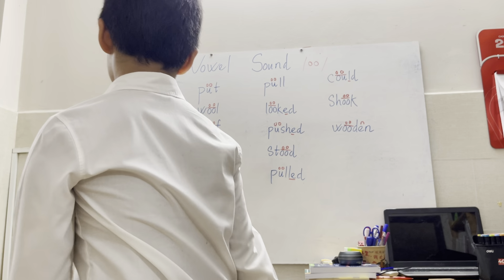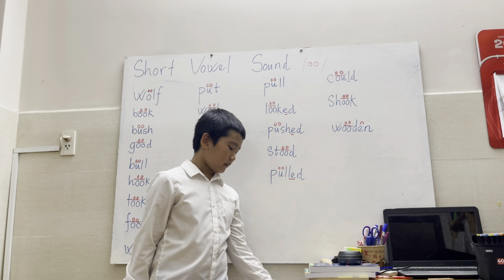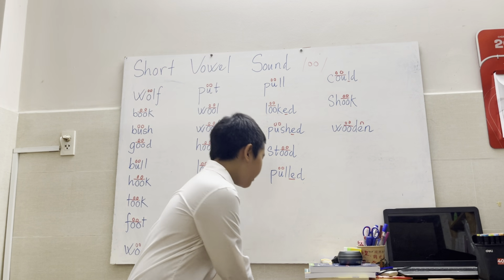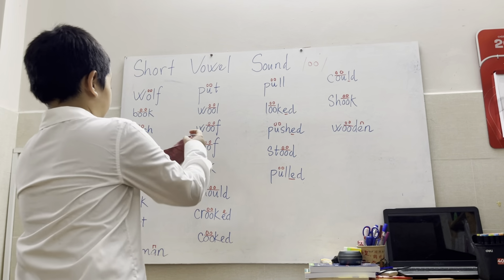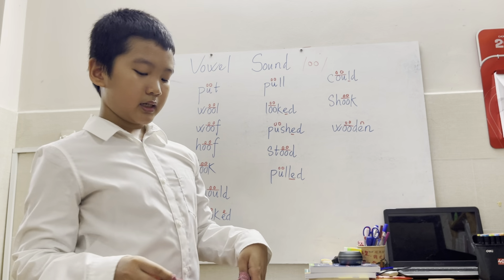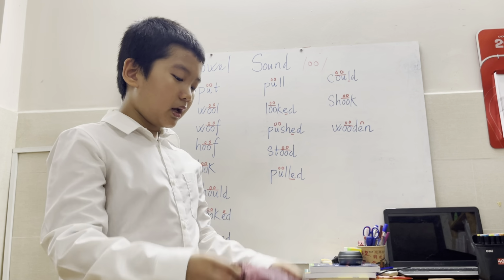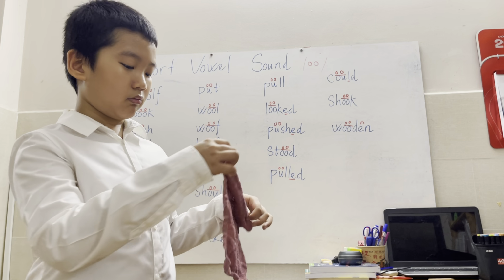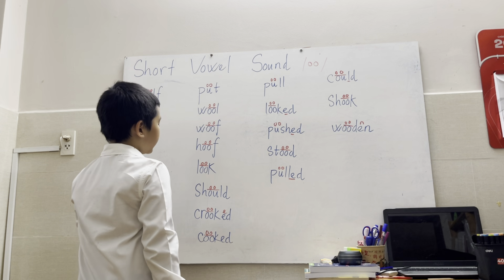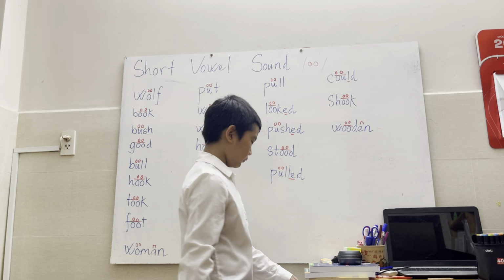Well, a bush is a big piece of leaves. They're like leaves. If you're trying to paint a bush, like this is a bush, a red bush. This is called a red rose bush. The red rose bush has spikes that prickle you. This is actually just a red towel that I pretended was a red rose bush. Now, a bush is basically a ton of leaves made together to look like a half circle.